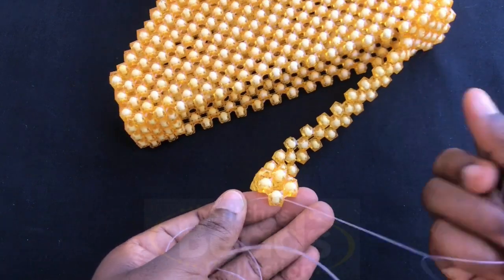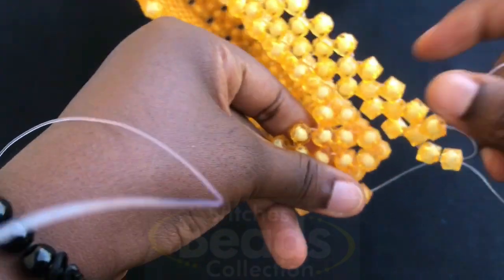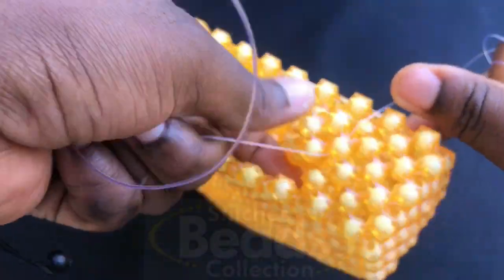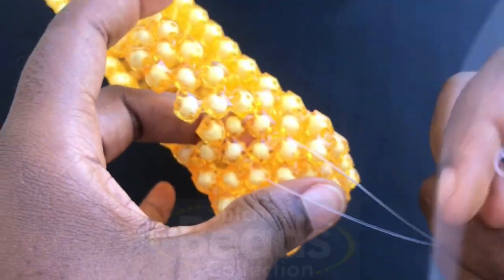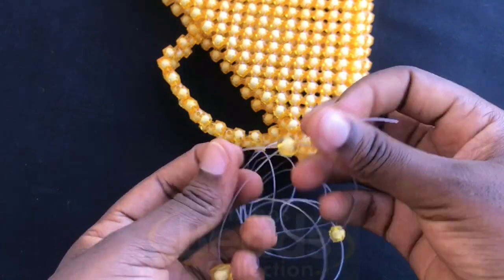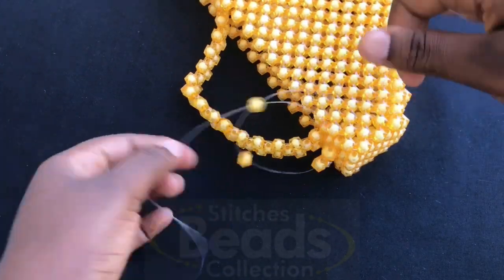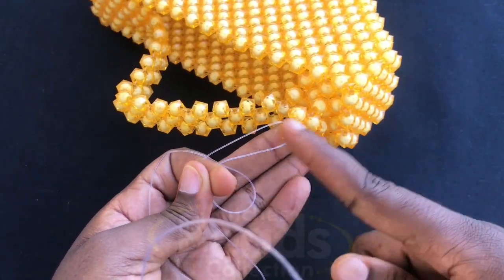I have 17 now. With the 18th part you fix one bead on each fish line, then cross both fish lines through this bead here — so the left fish line will come out from the right side and the right fish line will come out from the left side. Pull it out and make sure it's very firm. Then pass both fish lines through to this bead here. Then you pick three beads, fix one on the left fish line, fix one on the right fish line, cross with the third bead, and weave on with the same method. You are going to weave until you get 22 steps in all — this part should be longer than the first one.